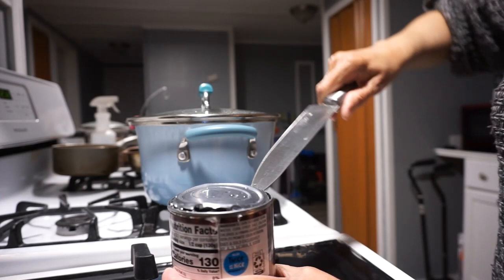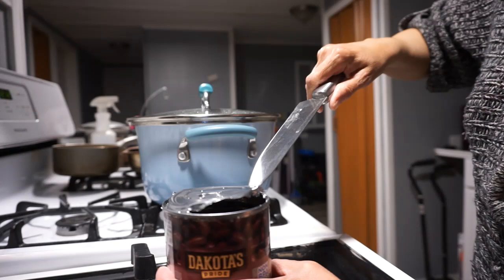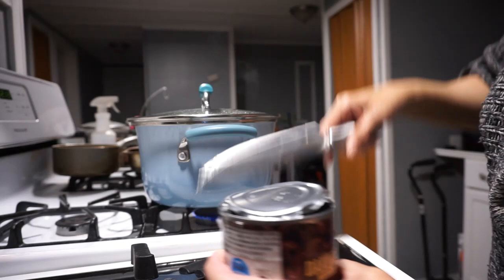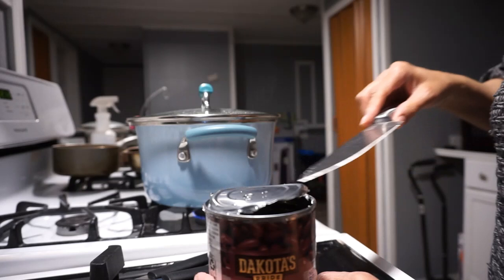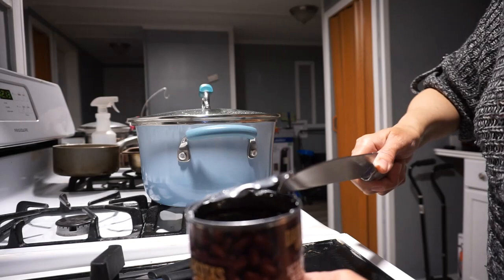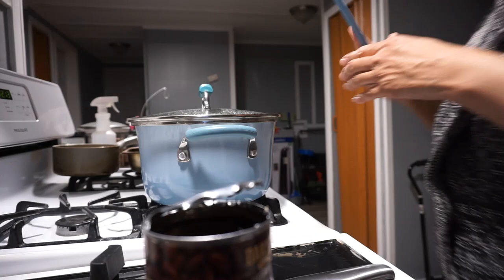I have to do my plants too — I was supposed to do that last month. I didn't get around to doing that, I'm just behind on everything. That schedule keeps me pretty busy. Let me get this little pot — I'm going to put some more beans in and pour this in here with my rice.